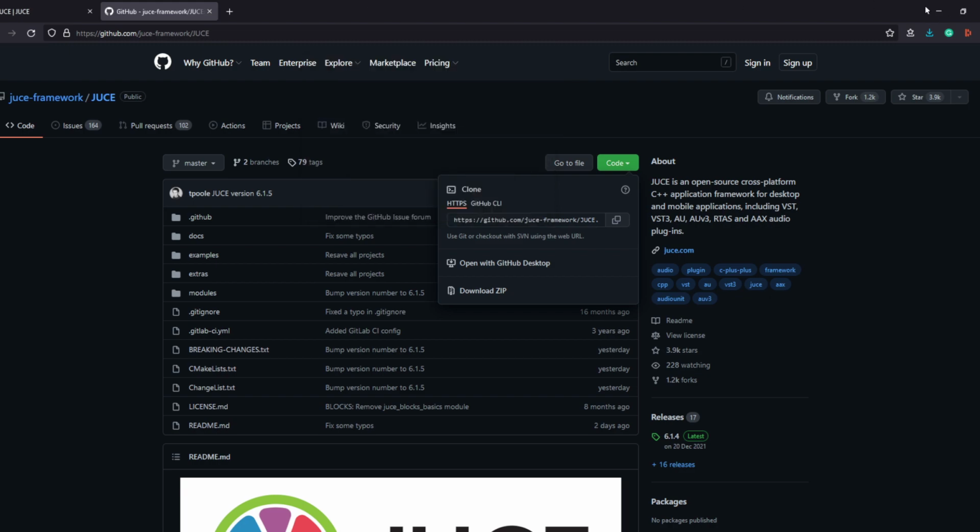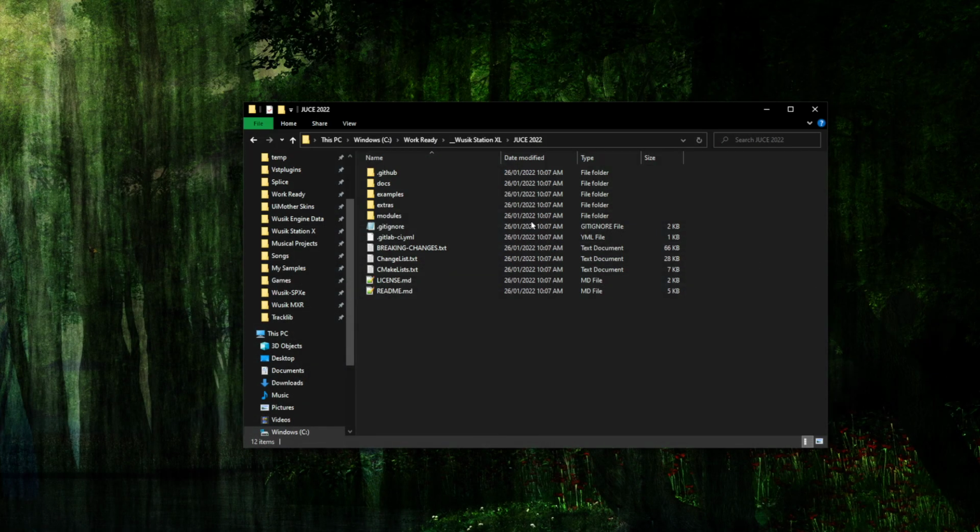I already downloaded and extracted it to a folder here on my computer. So here it is, JUCE 2022. The first thing you need to use JUCE is the Projucer, which is the application that allows you to create the projects so you can run on Windows, OS X, and Linux too.